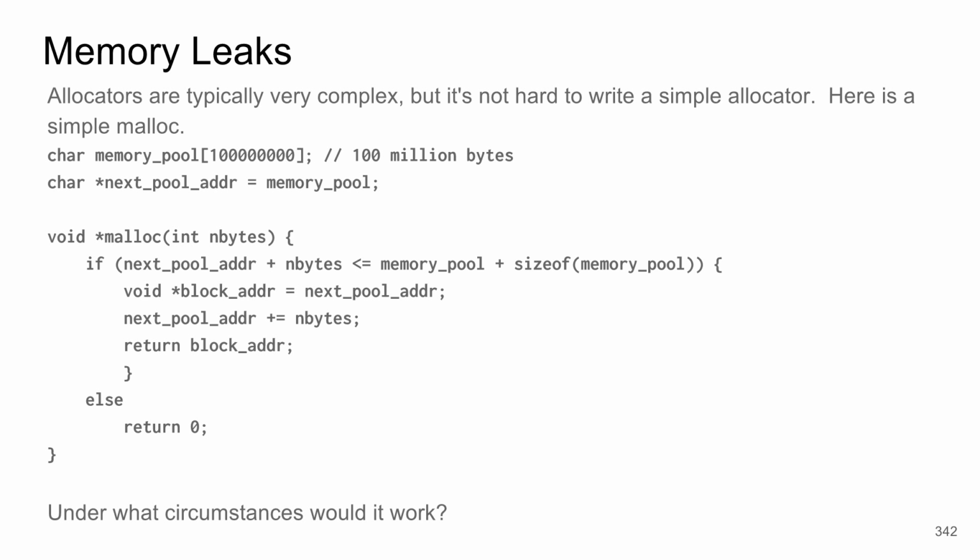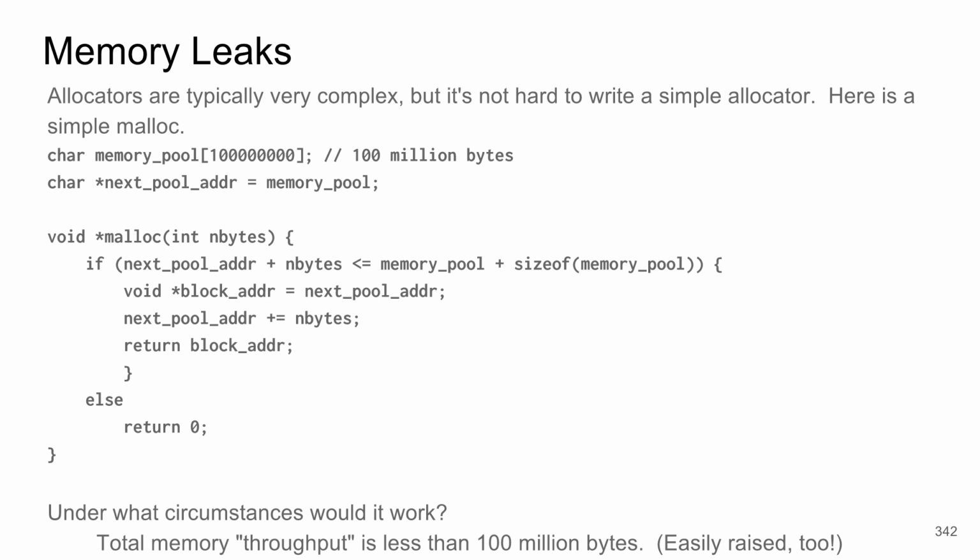What's another limitation this has? Anybody else? Size. We could only allocate 100 blocks of 1,000,000 bytes, right? If somebody wanted more than that, we couldn't do it. We'll never be able to go beyond that. Of course, we could always change how big we declare this array to be, but that doesn't help us. We want to be able to use all the available memory that we have.